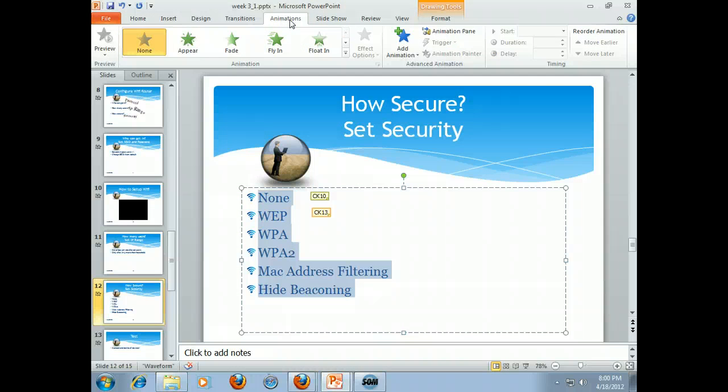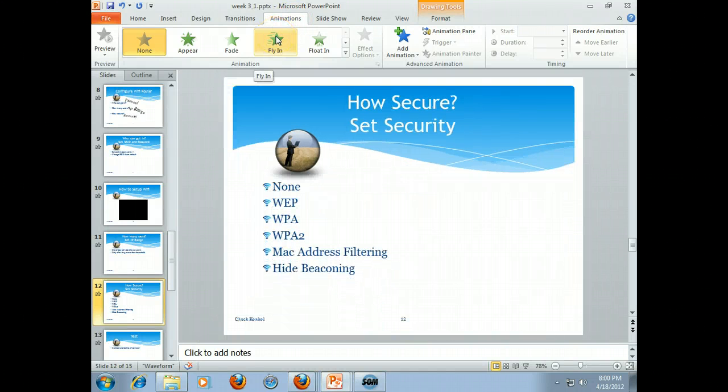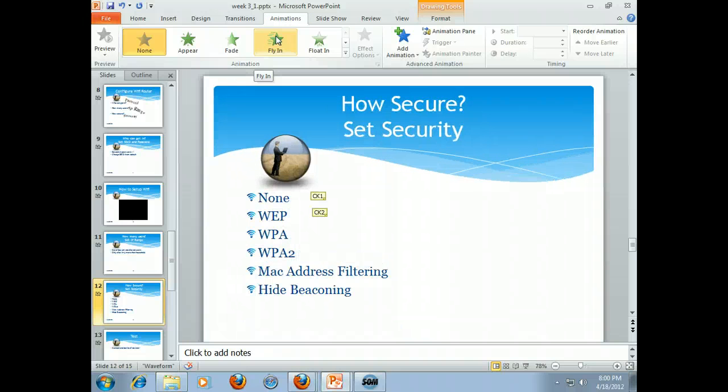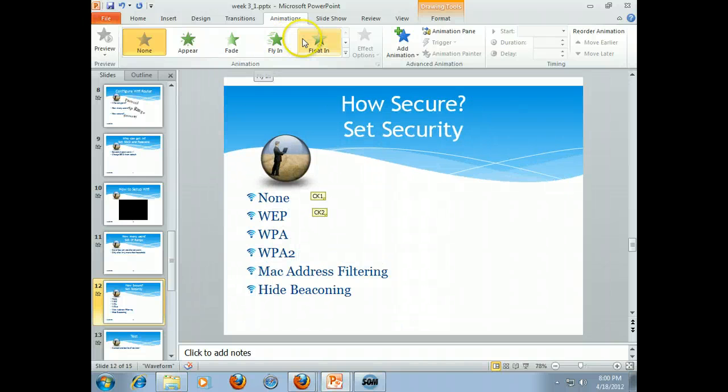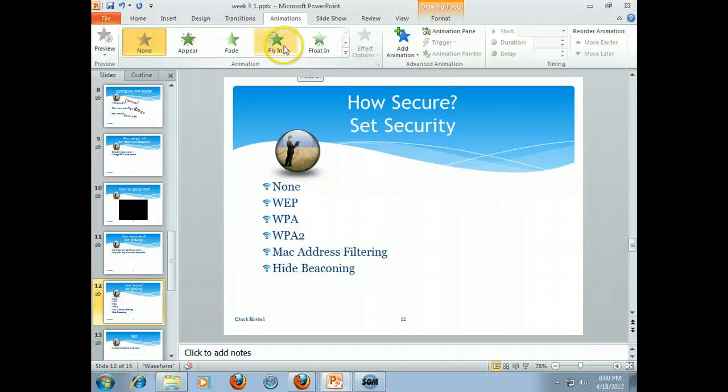And now to real quickly show you how easy this is, say I want all of these to be in a fly-in mode, okay? You'll notice here it's bringing them all in at once because I've highlighted all of them.